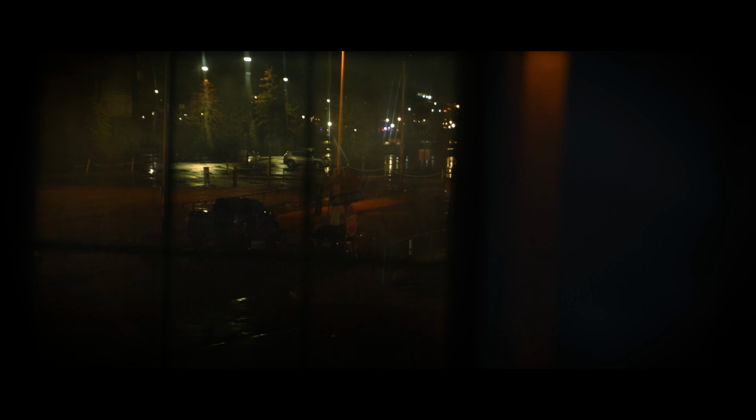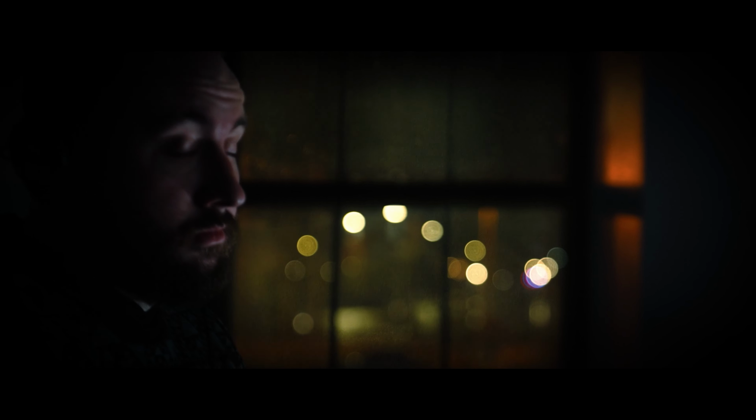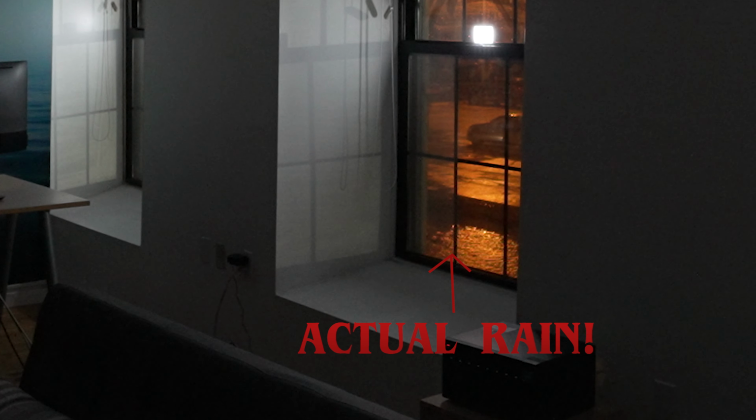Like, it's raining right now, and you probably didn't know that. So all the rain you see was actually added in post. But what the rain did provide was wet ground. And the wet pavement is really the glue that ties together the fake rain with the real rain. Because if the pavement is dry, it looks fake. So it was really a good idea to come out here to shoot that night.